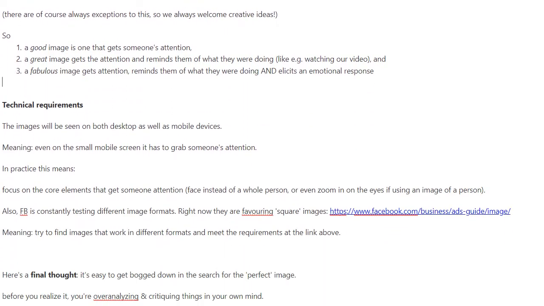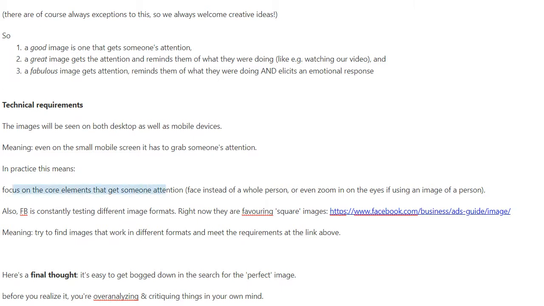So just to sum up, I guess, technical requirements: you need to be able to see them and see enough detail on both desktop as well as mobile devices, and that's why I recommend going for bold, big pieces of information, bold colors, something that's easy to look at, especially when you're targeting an audience that's a little bit older. Like I said, I'm 48, and my eyes are nowhere near as good as they used to be when I was 20. And as a result, I need to start doing the anti-pinch on my mobile phone screen and go, yes, let me zoom in.